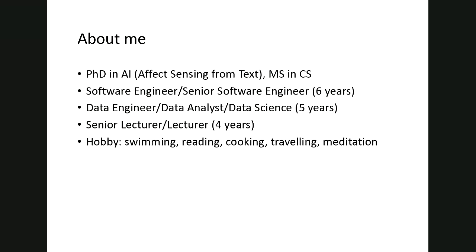About me, I'm located in Sydney, and I have done my PhD in artificial intelligence. My area of research was natural language processing. Specifically, I was modeling sentiment from text, so that from a machine perspective, a machine will be able to understand emotion, not only the sentiment, which is negative and positive, but also detailed emotion like fear, anger, disgust, that kind of labeled emotion from the text.